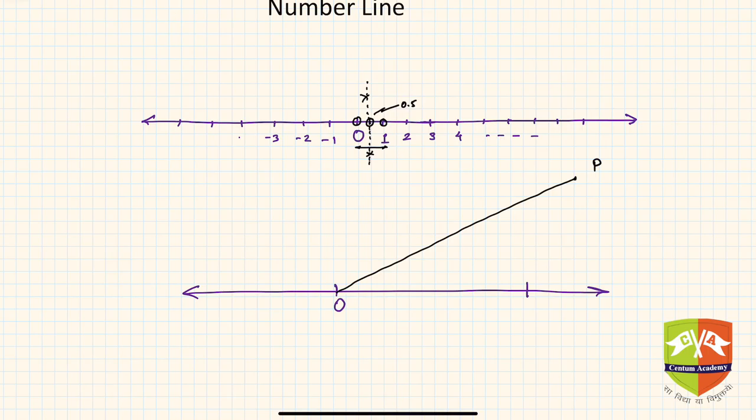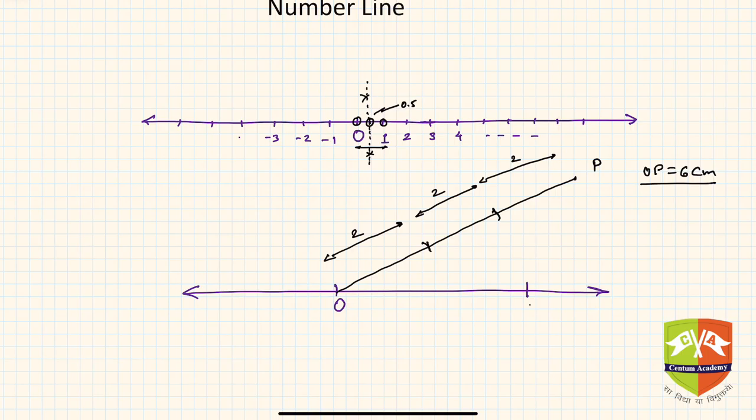So let us say you take OP as 6 centimeter. Why? Because 6 is a multiple of 3. So OP is equal to 6 centimeter. Then you mark points like this so that each division is of 2 units. Using a scale or a compass, you can mark 2 points such that this distance is 2, this distance is 2, and this distance is 2 as well. Once I finish the construction, then I'll explain how and why we are doing it.